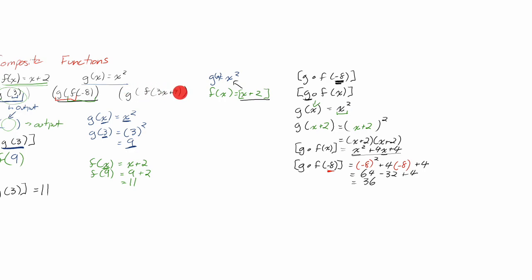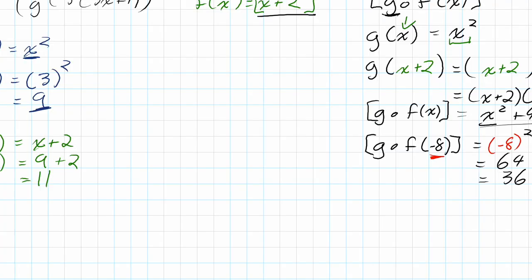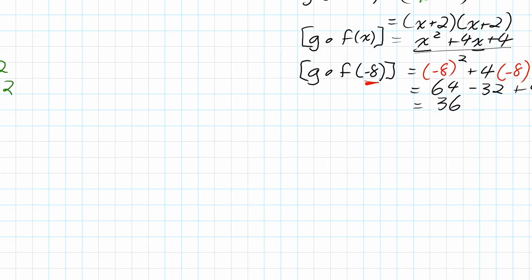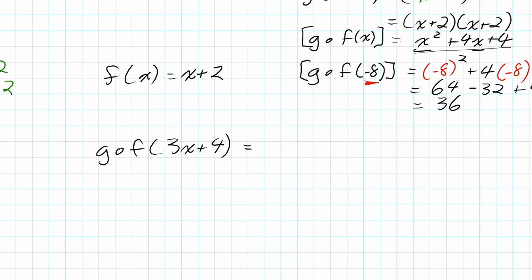The final one is actually that. It's the idea of this is a function within f within g. So I'm going to do this one step at a time, similar to the first one. This is the same idea. I could technically do it this way. It just might get a bit convoluted. So let's zoom back in. The very last one is g at f at 3x plus 4. Okay. We just have to make sure we remember f at x is equal to x plus 2, and g at x is equal to x squared.